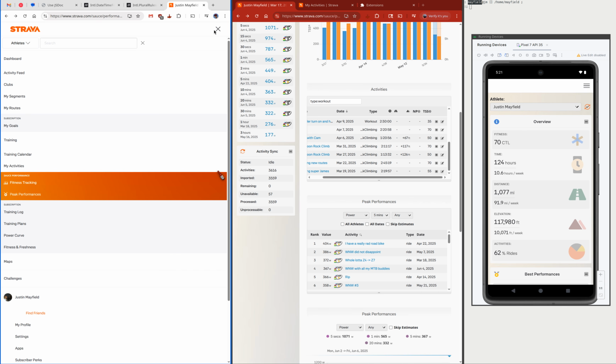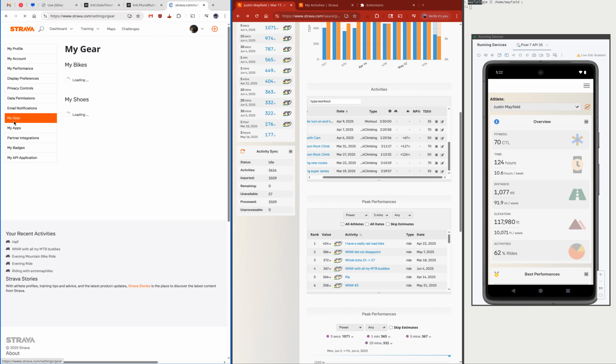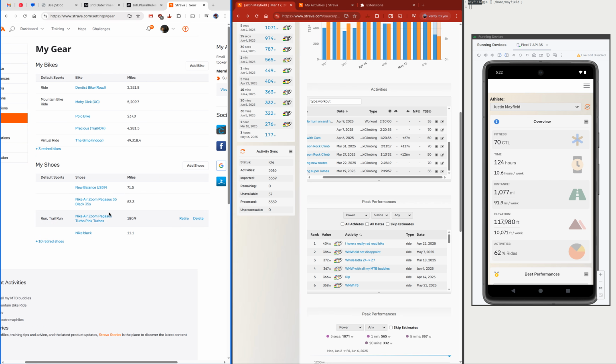So how does this work? Because I don't like to use servers, I don't like having access to user data. What I found was that if we go over here to my gear, there is a nice little API for adding shoes and bikes.